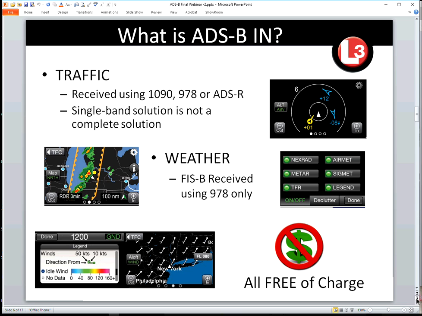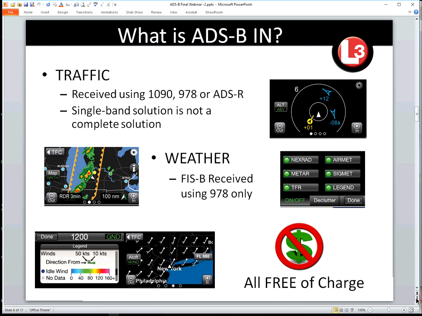So here's something I run into, a common question when I go to trade shows, and we talk about XM weather, because that free of charge really is something. I think XM weather is running like $69 a subscription per month right now. And when you look at that $69, you're looking at over $800 a year. And I run into guys who say, hey, you know what, the XM weather is better. And this is a personal decision.